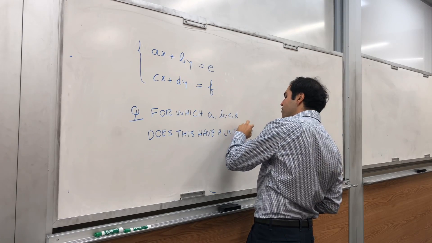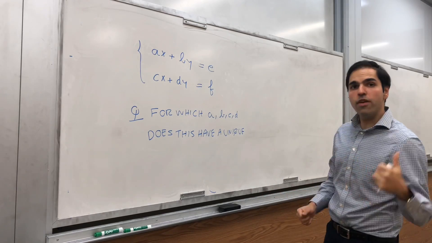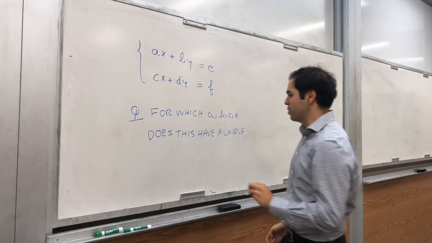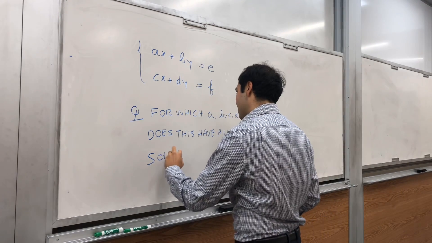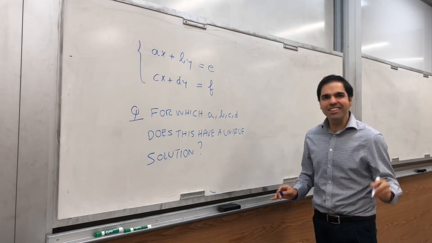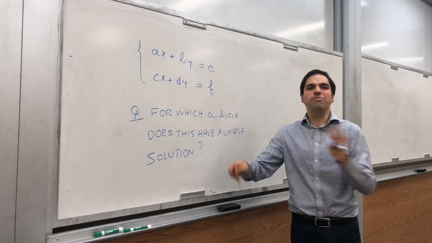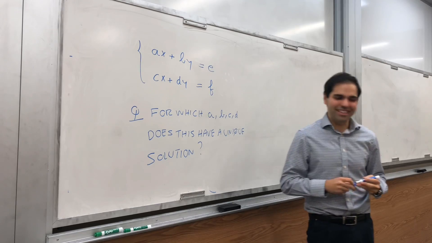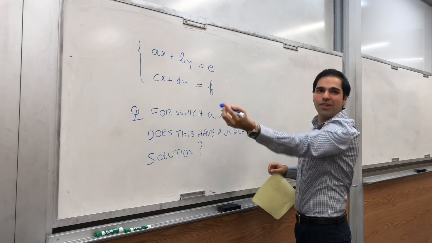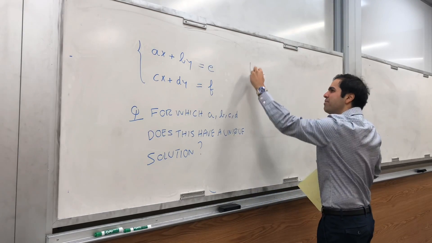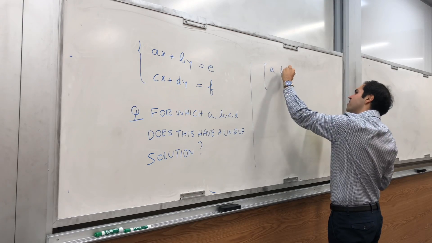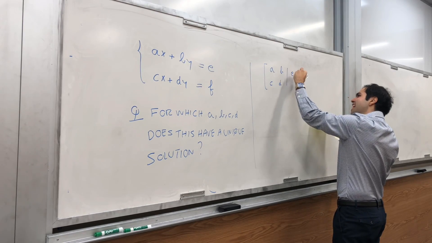My goal with this video is simply to say when does an equation have at least one solution and when does it have at most one solution? If you know the determinant, then you know the answer. But let's pretend we don't know what a determinant is. Let's forget about X and Y. Let's write it in matrix form. So in matrix form, it just becomes AB, CD, and EF.